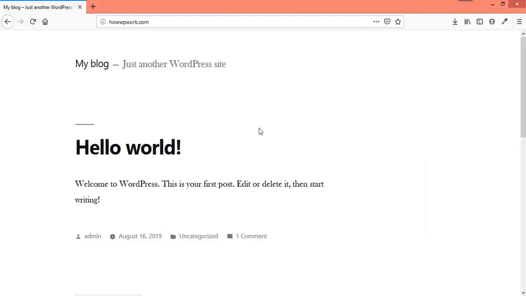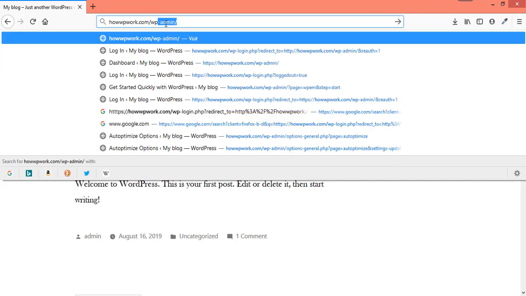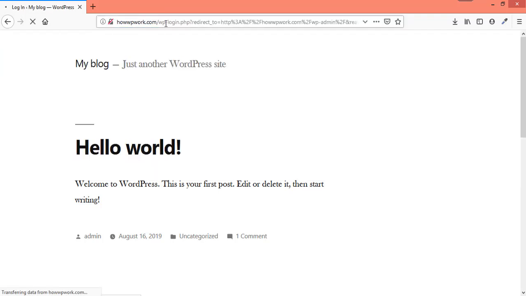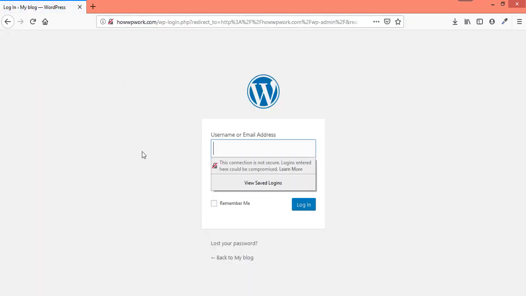So let's go back to WPHowKnow, on which WordPress is installed. I will go to its login page by typing wp-admin. Since this domain is not using an SSL Certificate, all the requests will be in plain text, even my username and password, and we will capture it using Wireshark.